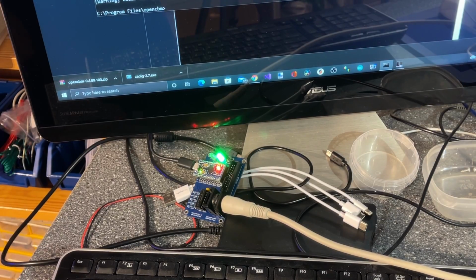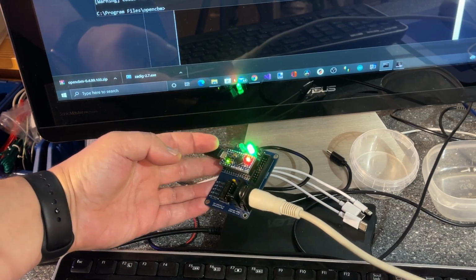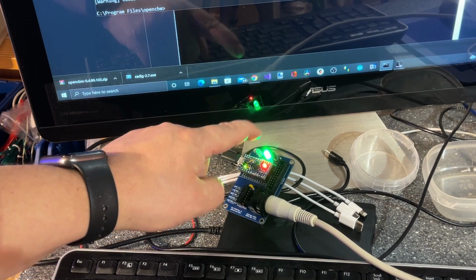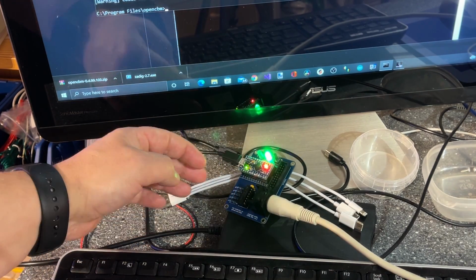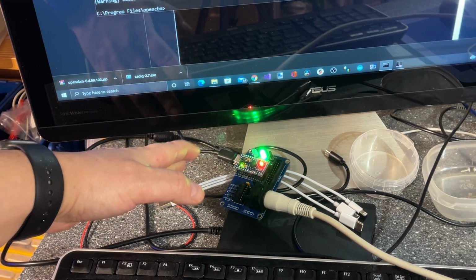Alright, I think that is it for this video almost. A nice little device. One thing I wanted to explore further is using the parallel port here. That might come in another video sometime later. Now I have this device and I can use it with OpenCBM.